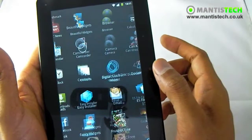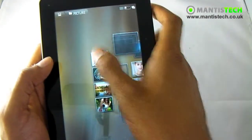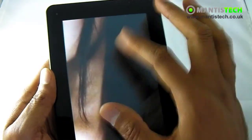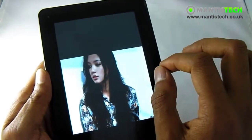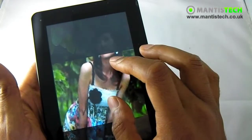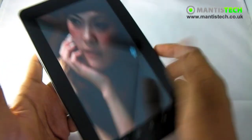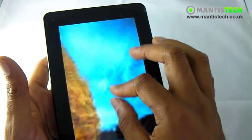Let's have a look at some pictures and show you the quality of this screen. You can see it's really bright and vibrant, it's responsive to the touch, and I can zoom in and out very quickly. That's largely thanks to the processor. The processor on here is not an ARM processor like most tablets have — it's a Qualcomm processor. It's a nice stable processor found on more expensive phones. It's quicker, it's more stable, and the colours are really vibrant, visible from all angles.